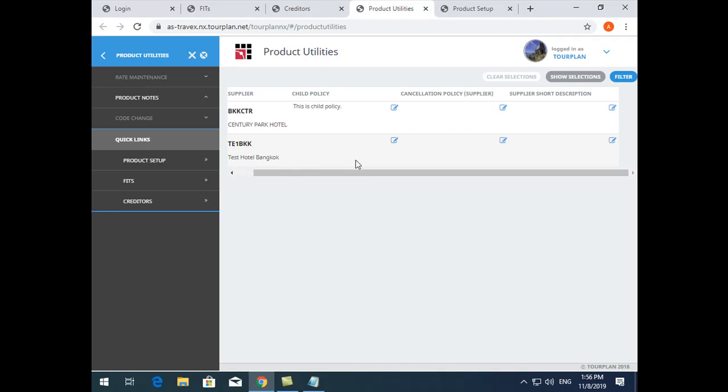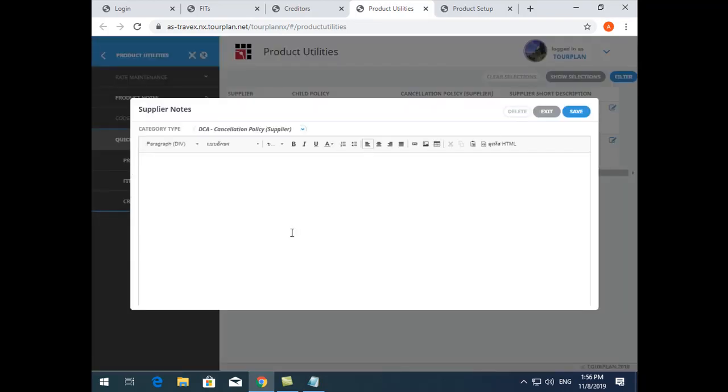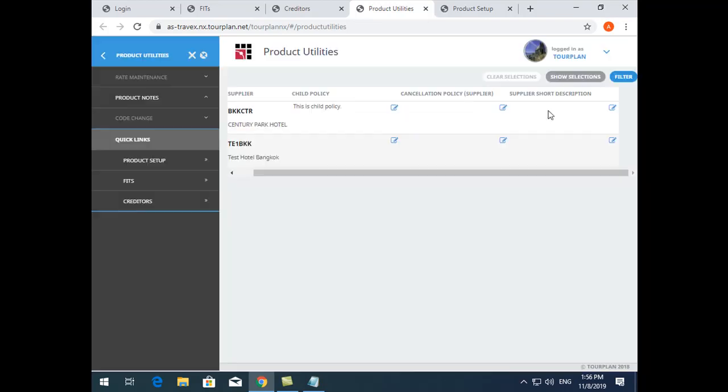Of course, you still need to go inside and change the notes. This also helps you do checking, just in case you want to see a list of the notes, for example which one has an empty cancellation policy. I can compare which one I forgot. Yes, correct. Okay, any question on product notes?